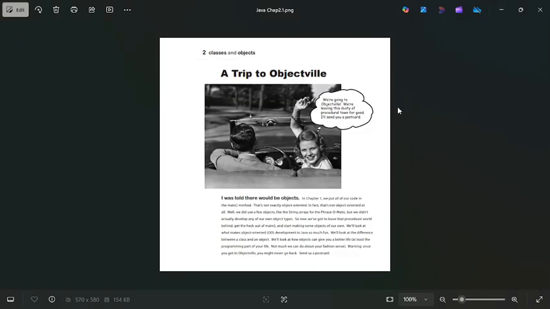Good day. Today I'm going to be discussing Chapter 2 of Java, Classes and Objects. In this chapter we're going into object-oriented programming. That's basically programming by creating objects and using those objects or instances to call other functions or methods from other classes and change the data in variables and all of that. So that's what we're going into today.